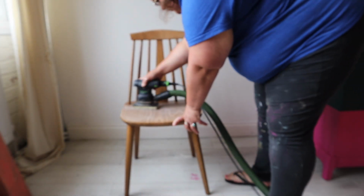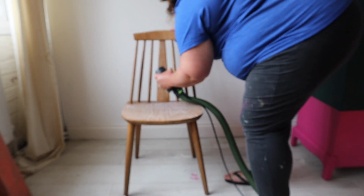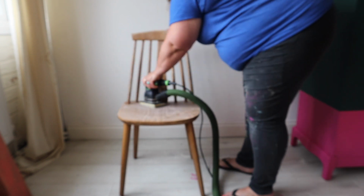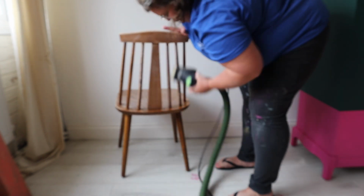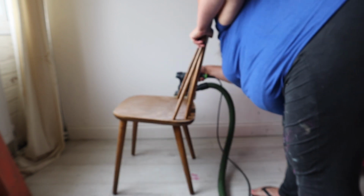The next thing I'm going to do is give the chair a light scuff sand. So I'm using 220 grit sandpaper on my electric sander. I'm using my electric sander because I'm sanding inside, and I always use my electric sander because it's a little bit quicker. But with chairs, especially with spindles, you can sand by hand, and it's just as effective.